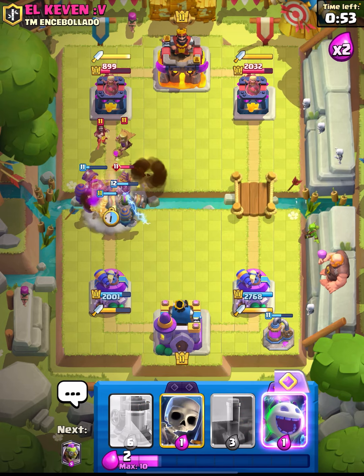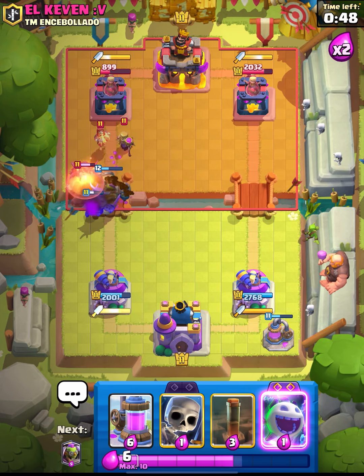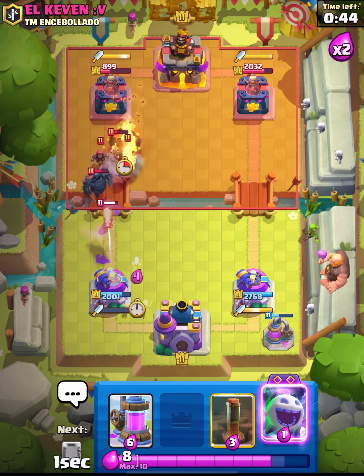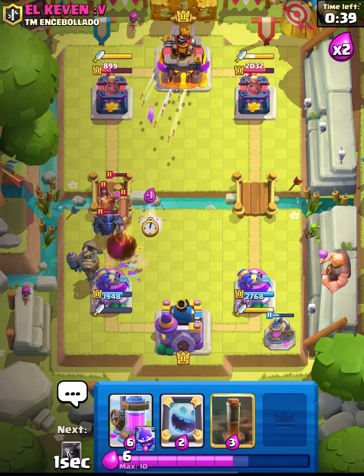Let's just go with the P.E.K.K.A here, and thank you for this elixir pump down in the bottom corner, really keeping us in the game here. Now we might be in a bit of trouble. I'm kind of worried about this, to be honest. Let's go for the Goblin Machine here, and then we're going to go for the Ice Spirits.